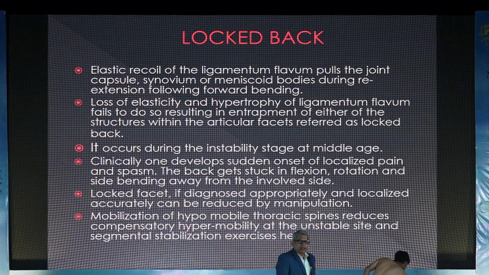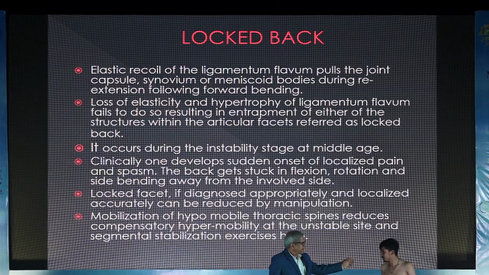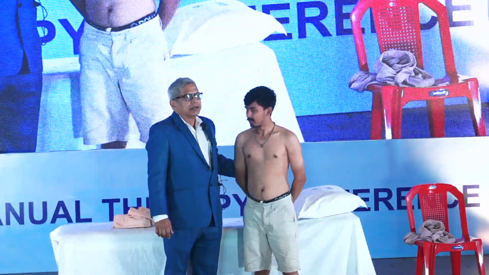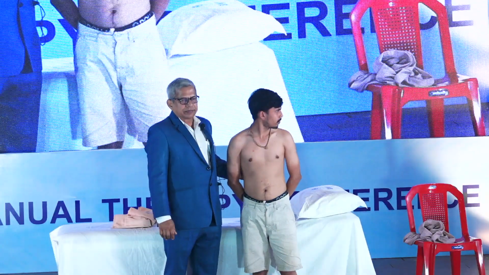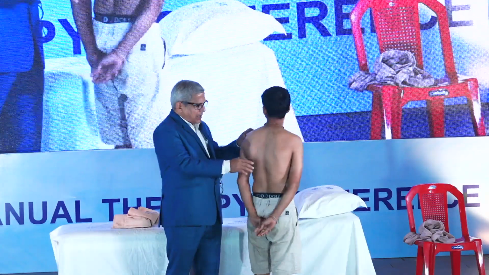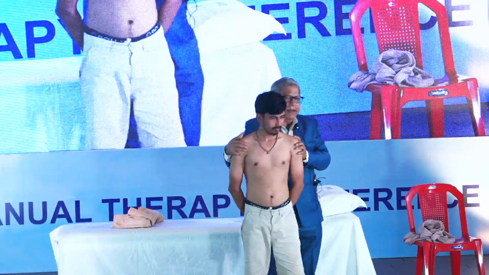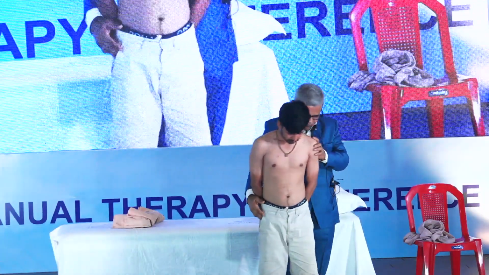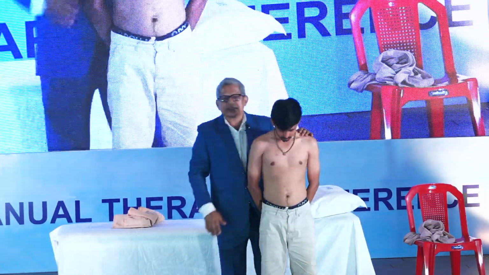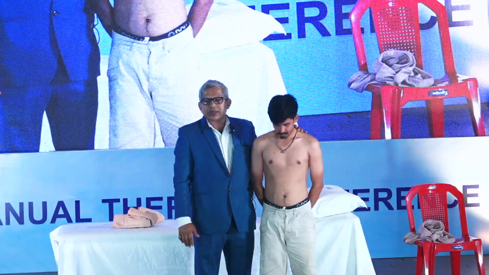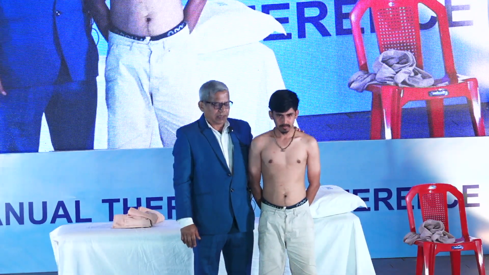So you have to take the history, right? In the history, the mode of onset is very important. Then the course of the pain that you have to note. In physical evaluation, you make the subject stand with a normal base of support. The reason is, with the change in base of support, the posture is different, the range of motion is again going to be changed. Right?